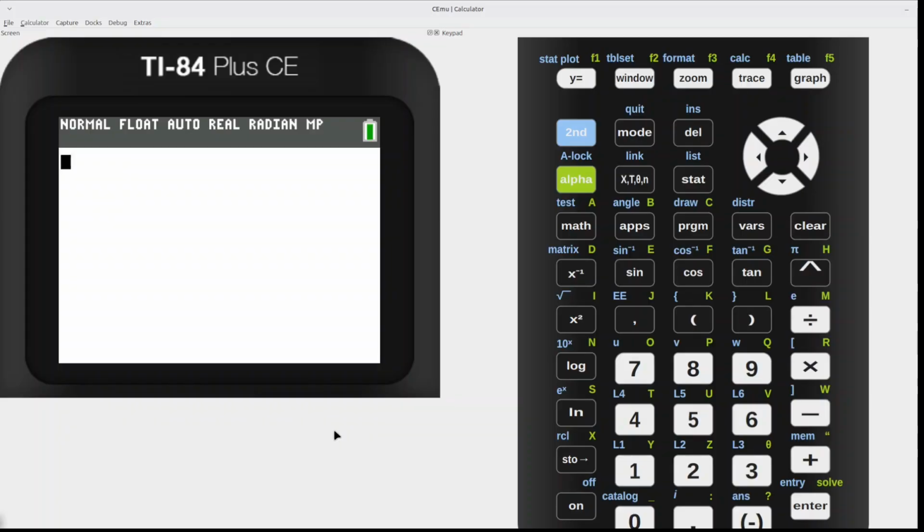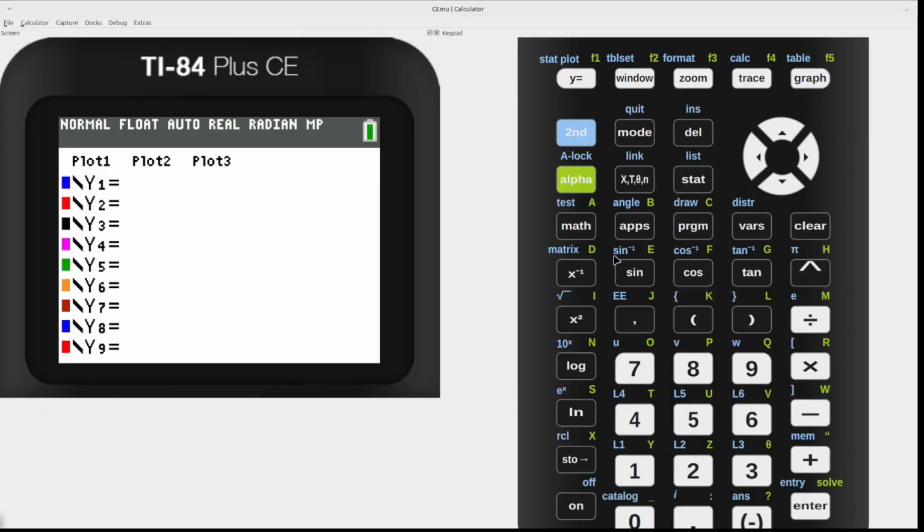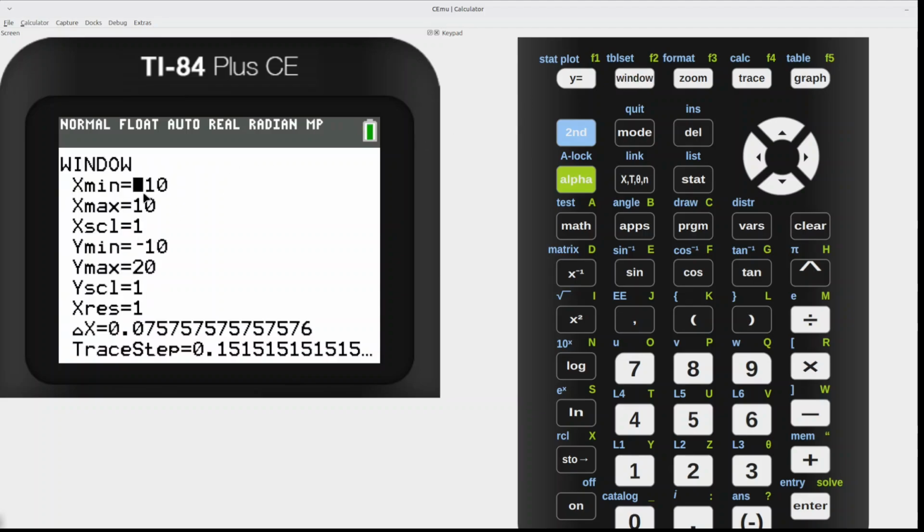To begin on the calculator, first thing let's do is enter our equation. So we go to Y equals, we'll say 2x minus 1. Okay, that will be our equation. Next thing you want to do is go to Window and make sure that your minimum and maximum values for both the x and y are -10, +10, -10, +10.